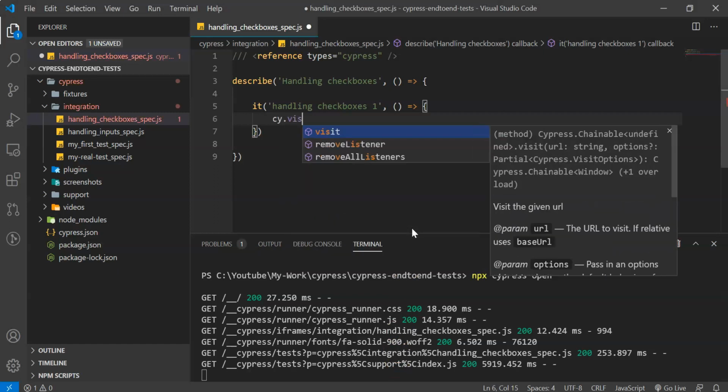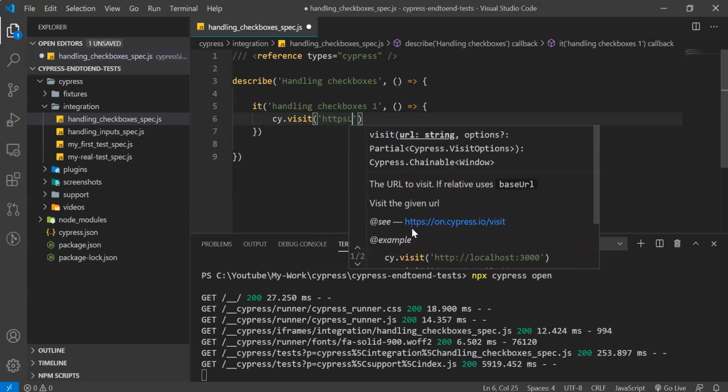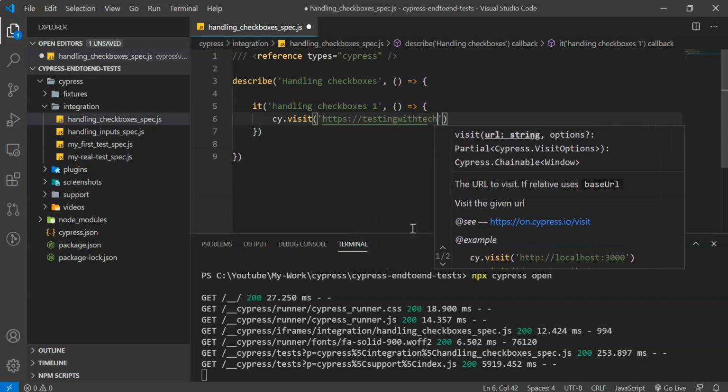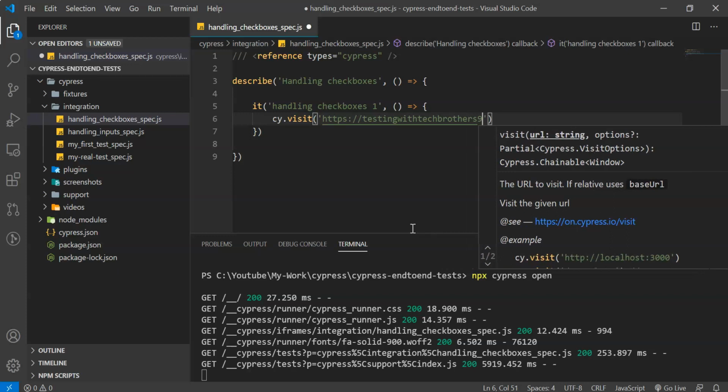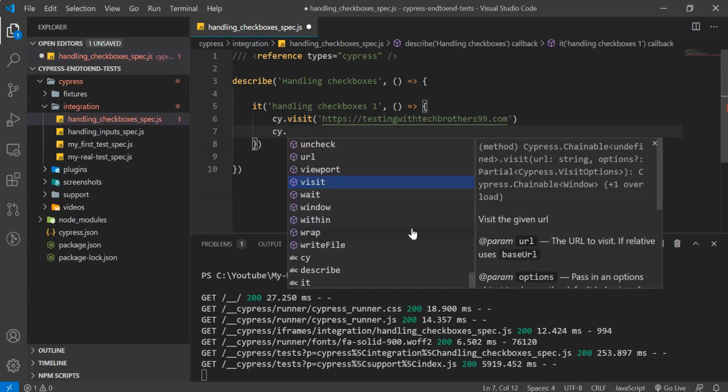To visit the page we need to use cy.visit, and we pass https://testingwithtechbrothers99.com, and then we need to look for this Common Elements link.